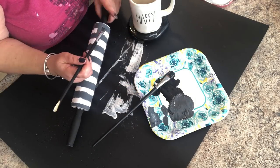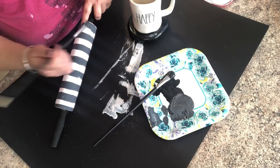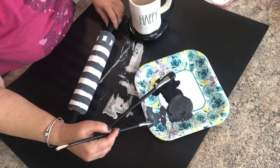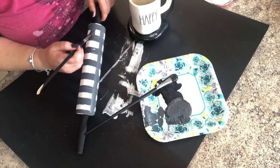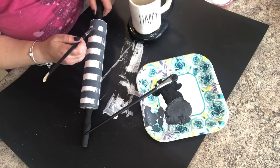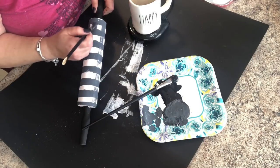Okay. And then I did the stripes going the other way. And again, I used my finger just to measure. Not very precise, but as precise as you can get. Because again, I wanted this to look kind of old and chippy. And that was kind of the look I was going for. But you'll see, I keep doing it.